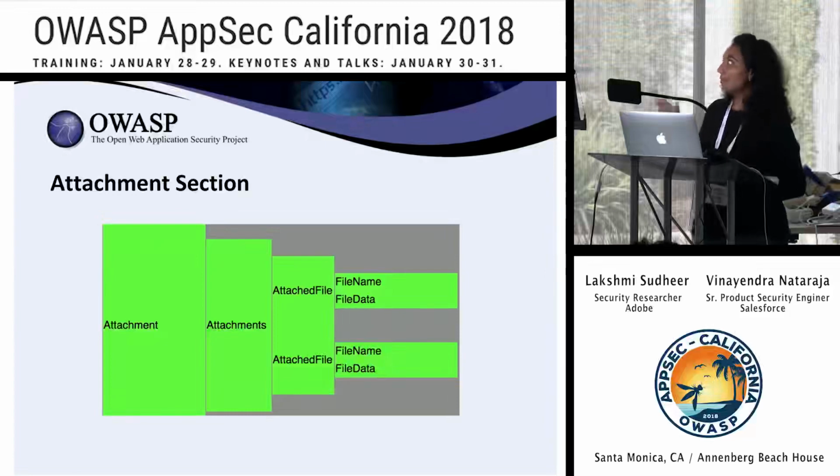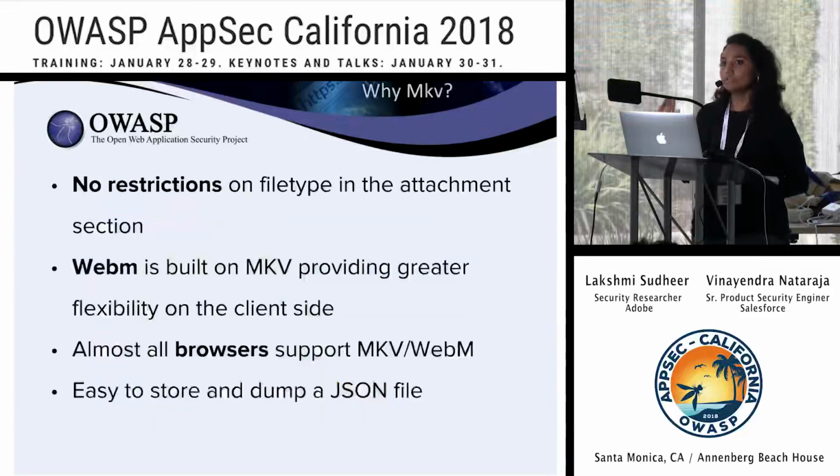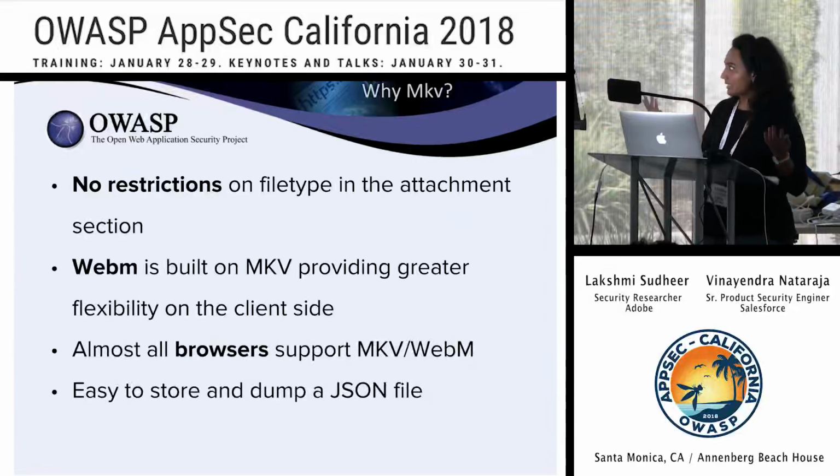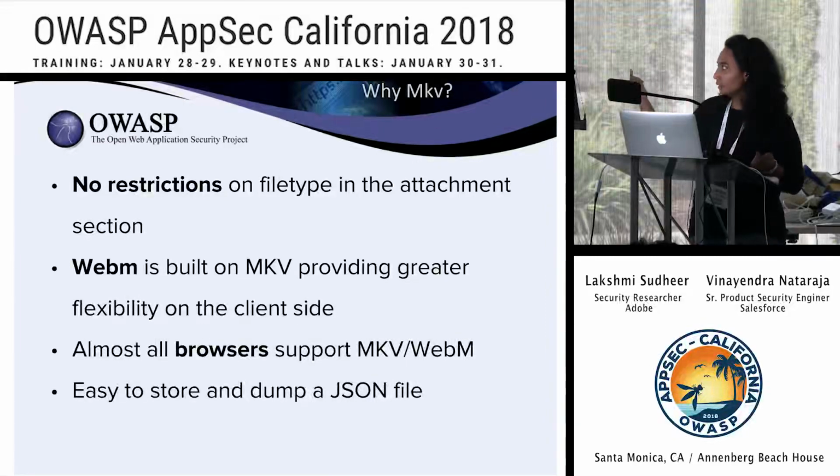So MKV was our best choice to choose a video format that could hold both the network data and the screen capture as well. We also found out that WebM and MKV can be used interchangeably, and most browsers support either WebM or MKV or both. So either way, we were covered on all sites with this. And further, as we went on, we also found that it's easier to store and dump a JSON file. We'll get to it in the next slide. So MKV was our chosen video format, which satisfies our need one.